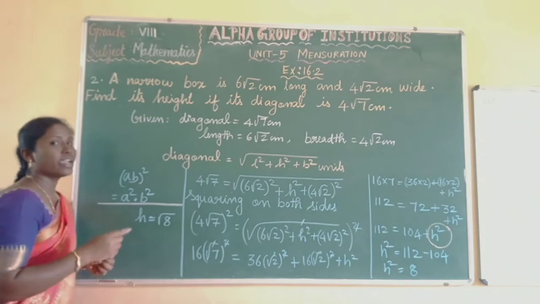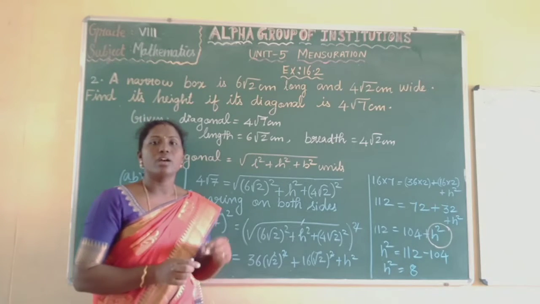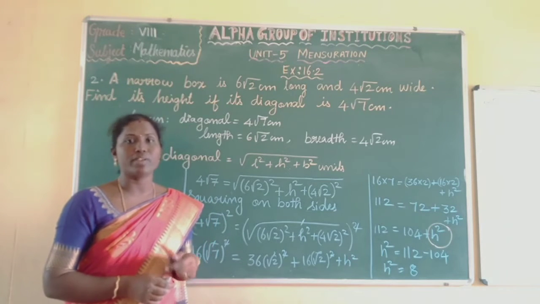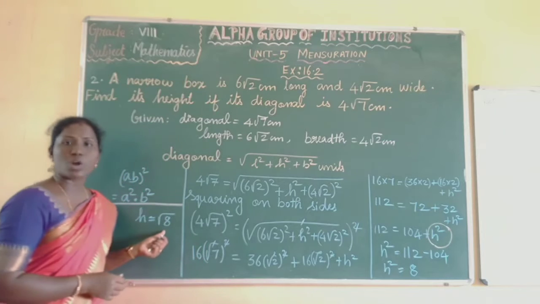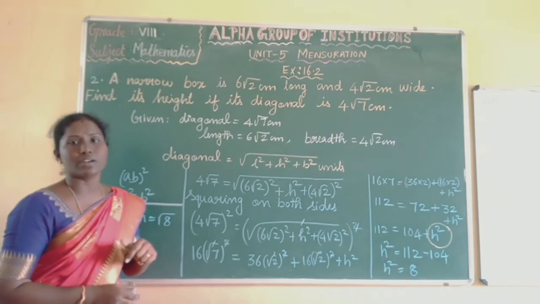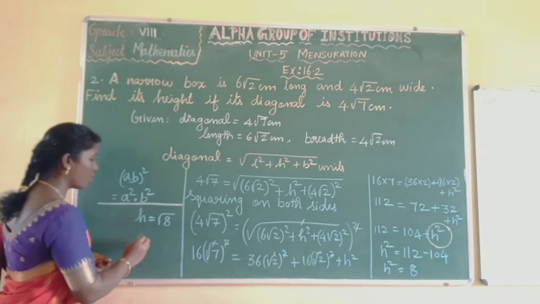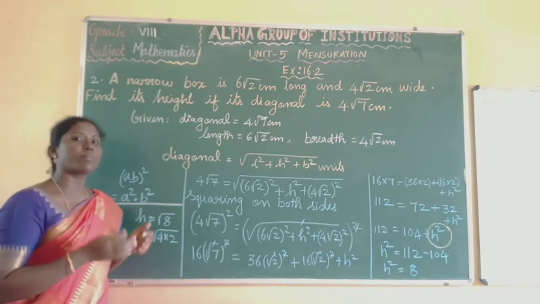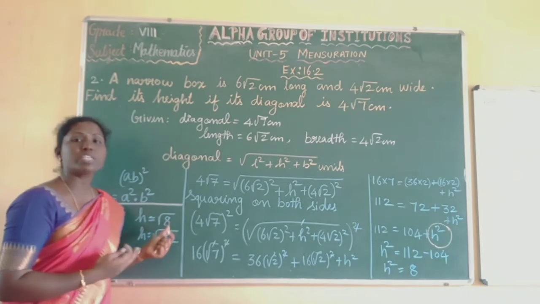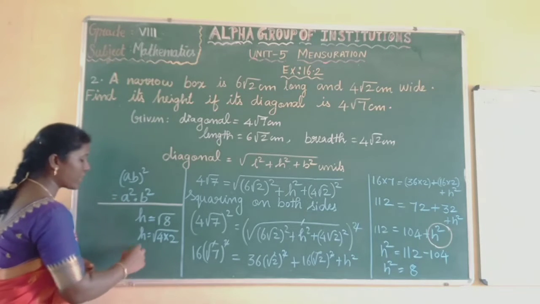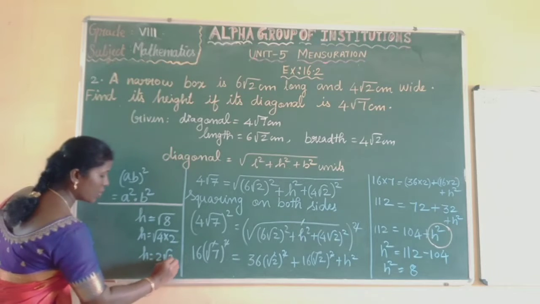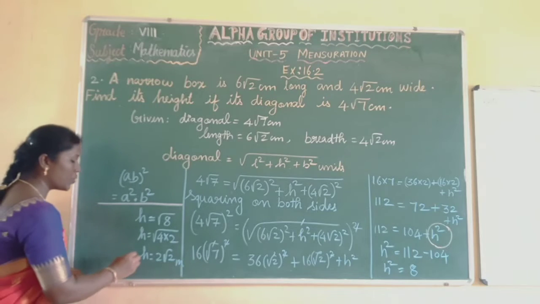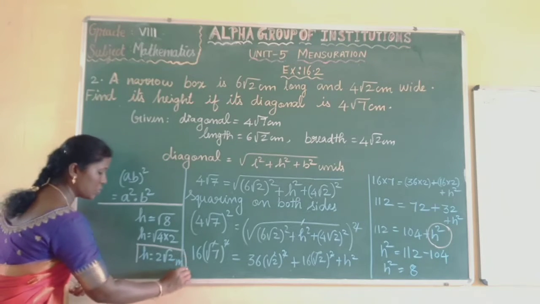Square root of 8. In the previous problem we got square root of 10. I told you for 10 we can't find the exact square root because it is not a perfect square, so we can get the decimal value. Here 8 is also not a perfect square, but we can simplify the square root of 8. How? h is equal to, we can write it as 4 into 2, because 8 has one square number inside. The maximum square number in 8 is 4, since 4 twos are 8. 4 is a square number. So if I take 4 outside of the square root, we will get 2 root 2. Therefore, the height of this given cuboid is 2 root 2 meter. We can conclude the answer as 2 root 2 meter.